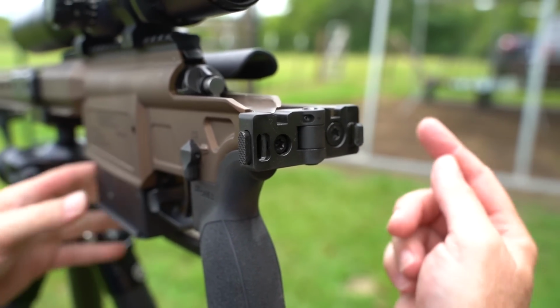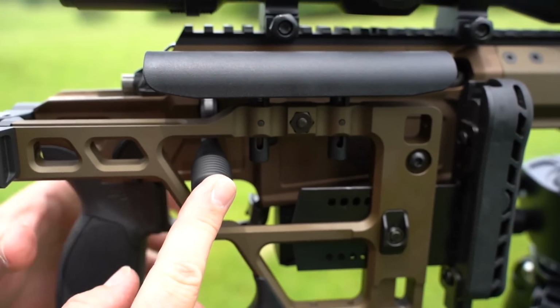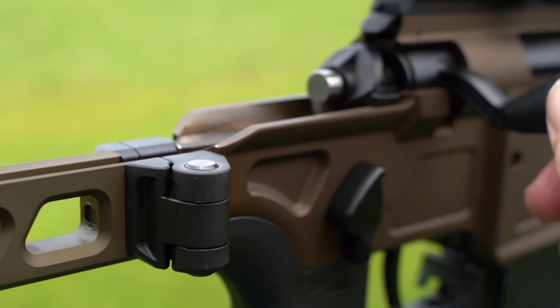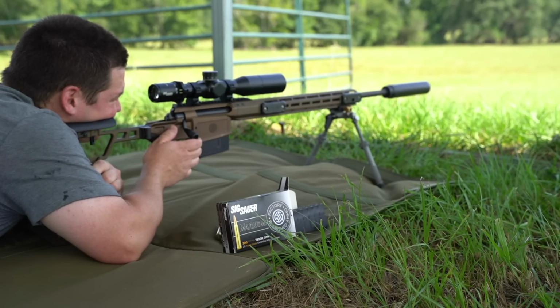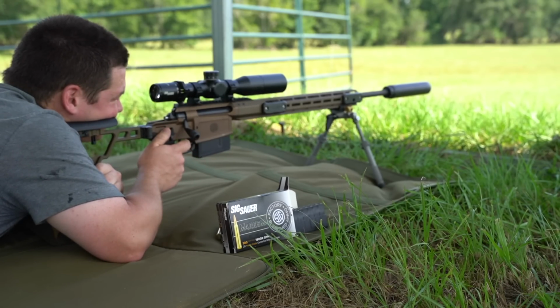The bolt handle itself is a great size and the throw is shortened on this rifle. I believe it's 60 degrees like the regular Cross, but as you can see, it's definitely not a full 90-degree throw. Another thing is SIG has somehow decreased the bolt throw while maintaining a bolt that is very easy to manipulate. Sometimes in some other rifles, as bolt throw decreases, the bolt gets significantly harder to manipulate, but not the case with the SIG Cross Magnum.